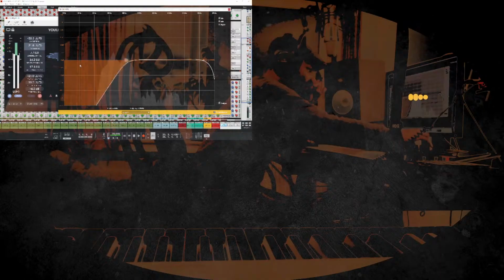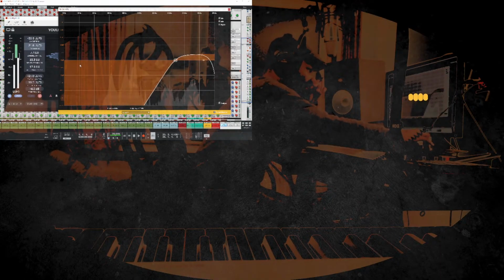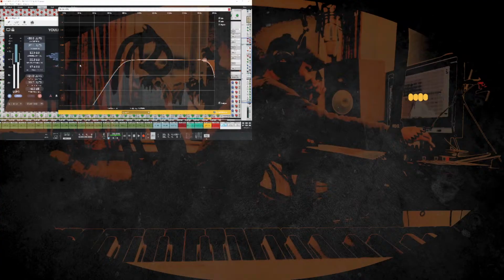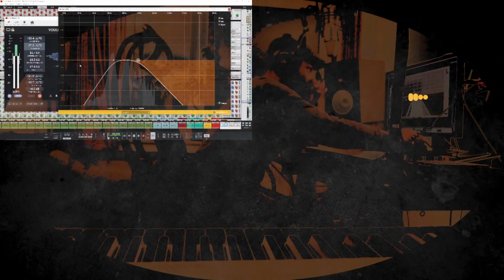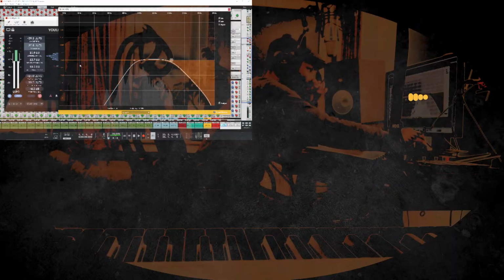When working with EQ, it's helpful to think in terms of space. High frequencies around 8 kilohertz and up are your sparkle, presence, and air. Mid frequencies, 500 hertz to 4 kilohertz, are where most of your tonal characteristics live, the meat of your sound. Low frequencies below 250 hertz give warmth and fullness, but you don't need every part of every track to occupy all these spaces. If the bass is thick and deep, maybe the kick drum doesn't need that much low end. Same with vocals. You don't want the low mids to get too muddy, but you also don't want to take away the warmth of the voice.